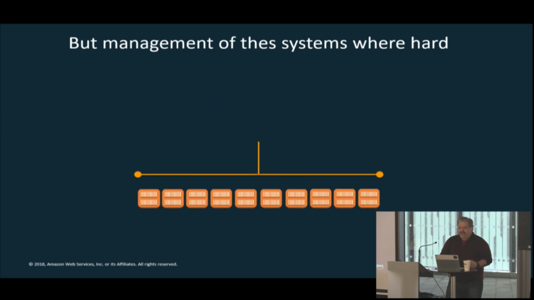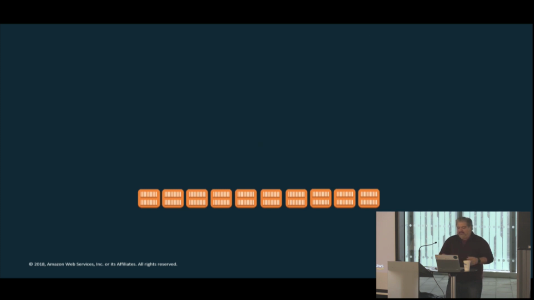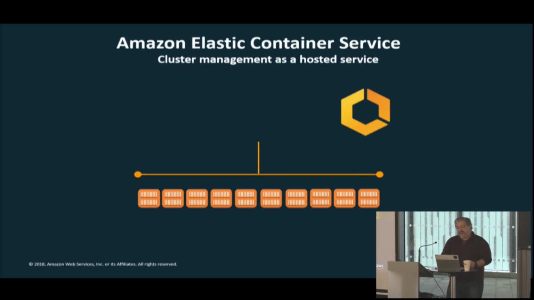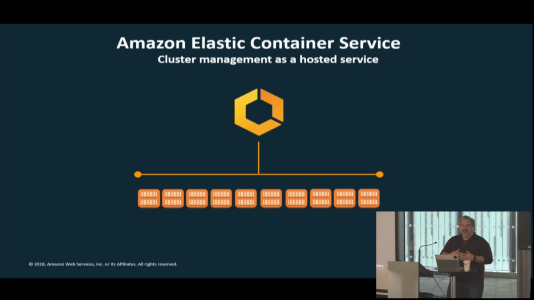Many customers were trying to do this using Chef or Puppet, and they were still stuck in that mode of having a description of a server that needed to run a select few containers, and then anytime they needed to adjust sizing, they would have to do it on a server by server basis. Well, when ECS came along, we were able to make the fleet of servers generic. It's just a big pool of resources at this point, and we can deploy containers anywhere out onto that pool. And you no longer have to think in terms of scaling instance by instance.